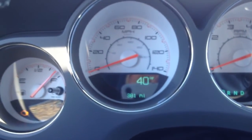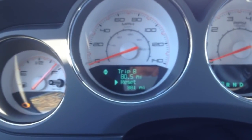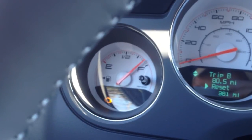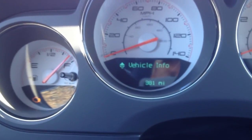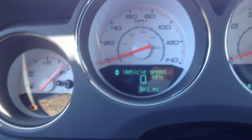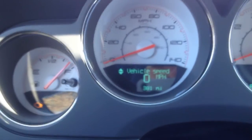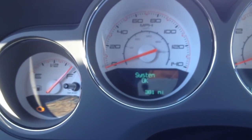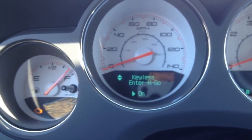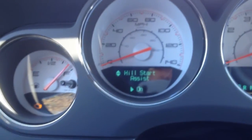It's currently 40 degrees, so you have your thermostat readout. You have two trip settings — there's Trip B with 80.5 miles on it, which is when I last filled up, and as you can see I've only used about a little less than an eighth of a tank. Back to vehicle info — this has a 0-to-60 timer when you're trying to see your run time, which I thought was a pretty cool function. It also has a digital readout for the speedometer because we always need two. Under personal settings: there's the ECO mode, keyless enter and go which I have activated, and hill start assist which I have set to on — it helps give you a little more push off the line.